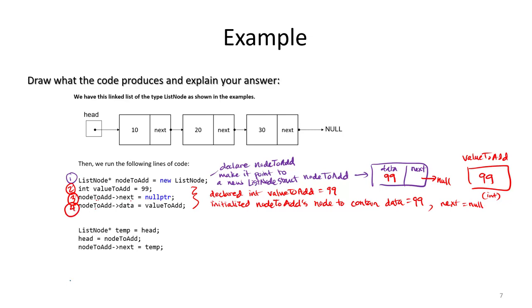Okay, here comes an interesting part. Look what happens on this 5th line. List node star temp equals head. Notice what this code does. This declared a new list node type pointer named temp and made it point where head points.